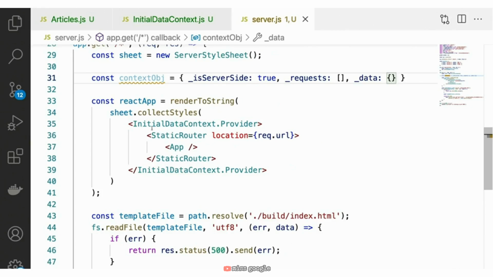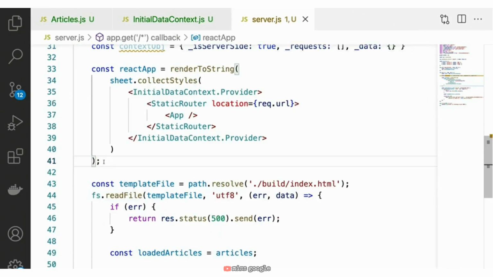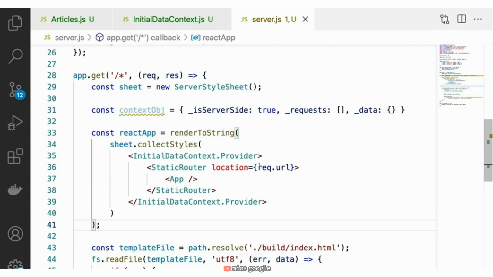What we're going to do is render our app on the server side twice. The first time we render it, we're basically going to be finding out what components need to load their data on the server side. And then what we're going to do is load that data on our server and pass that data back to our components through the context provider here. That might sound really confusing, so just sit back and watch what it looks like.